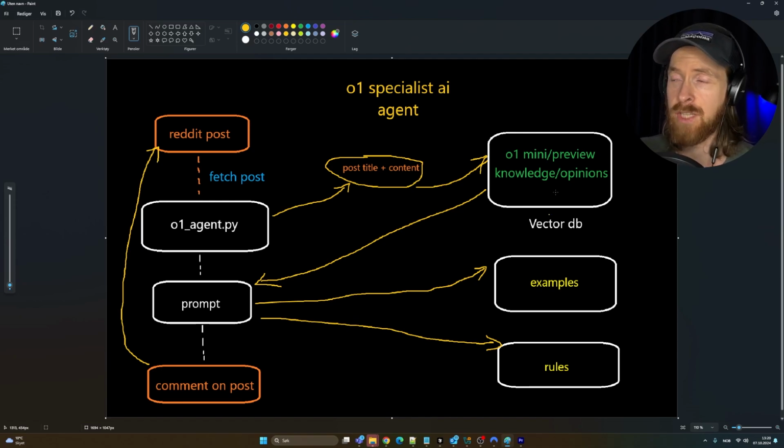And VectorDB performed pretty good. I'll show there's more optimization we can do there too. The examples, yeah, I think it followed those very well, and the rules. So I was pretty happy with O1 following the instructions I gave it. I think it did a very good job on that, to be honest. And yeah, overall a pretty successful experiment for me, and it's gonna be interesting to take the experiments over to a more advanced project, like I said, that I have in mind for the future.